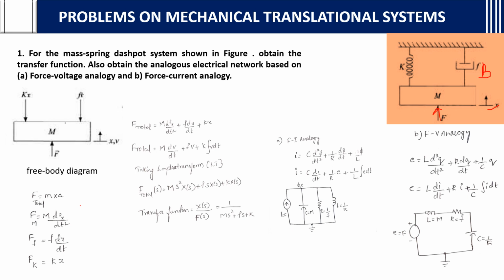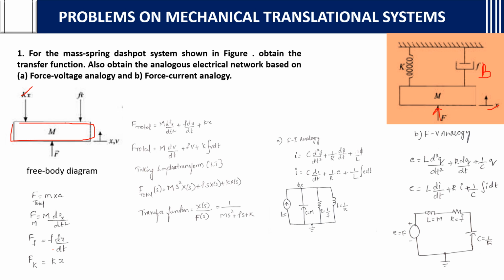After writing that, we know that in translational system we will consider force is equal to mass into acceleration, Newton's law of motion. First, initially we will write the force for the mass element, that is Fm is equal to, we know that it is M into acceleration. M, capital M is the mass, d square x by dt square for mass element. And for damper element we write F into velocity. Velocity is nothing but what? dx by dt, the differentiation of displacement by time. And for the spring circuit we write K into x. Why? Because K is the element notation, and x is the displacement.